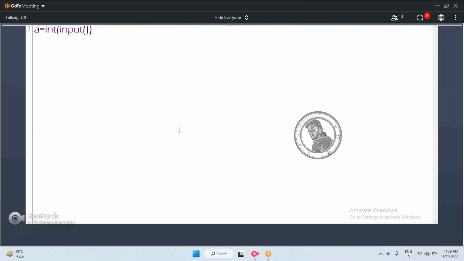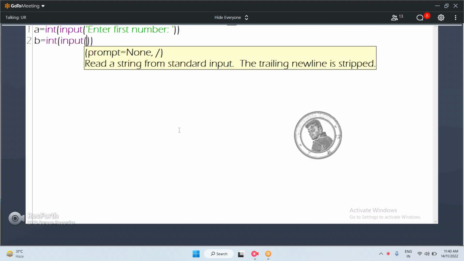A equal to integer input, enter first number. Let us see how we can format the output. Then I'll say b equal to integer input, enter second number.